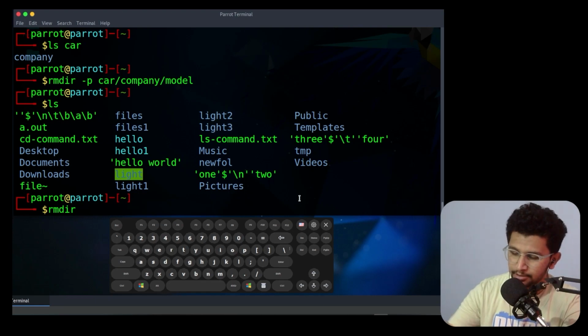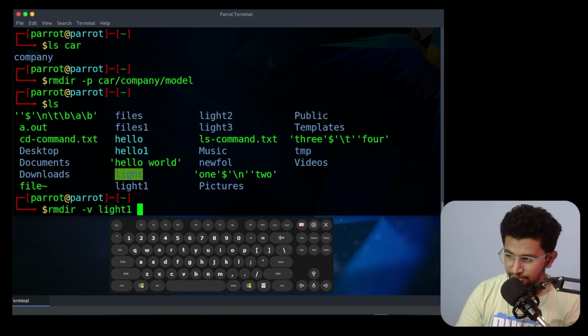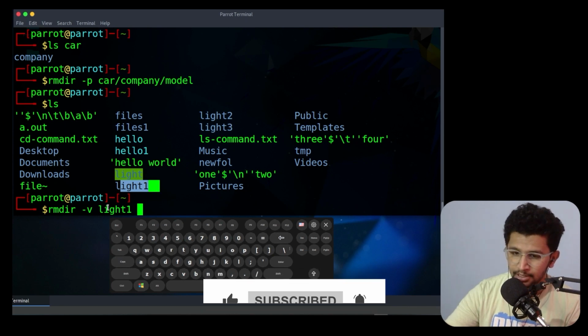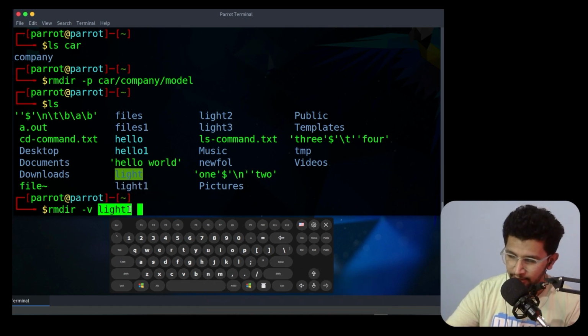The next will be using -v. What is this -v? Let's say I need to delete something, but after deleting, the command vanishes and I forget what I actually did. Since we created a light1 directory in the last video, let me delete that directory now. So rmdir -v, that is called verbose.